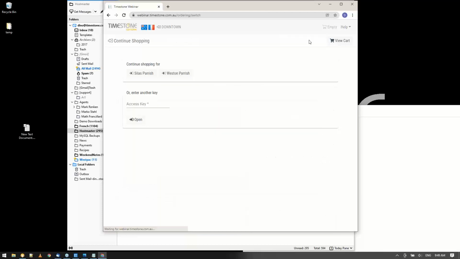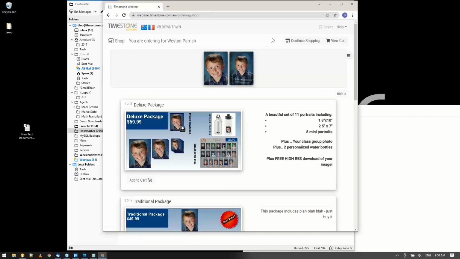So doing that, it asks you who you want to continue shopping for. People who have lots of keys can very easily toggle between the different subjects, or the different entities if it's an identify order, without having to enter the new key each time. Really, really cool. We're calling that switching. So they can switch from one subject to another really, really seamlessly. And as we said, that confusing order for another is gone.